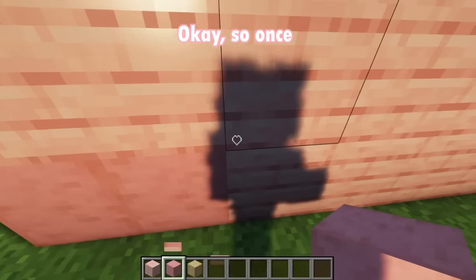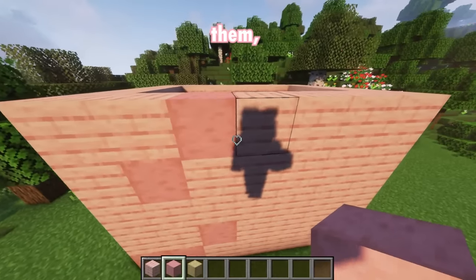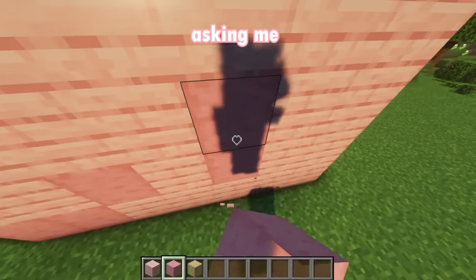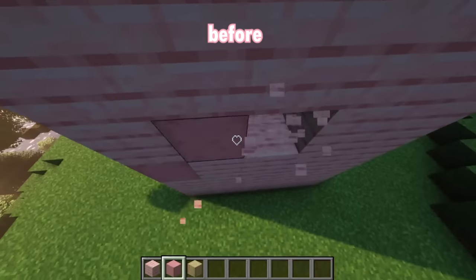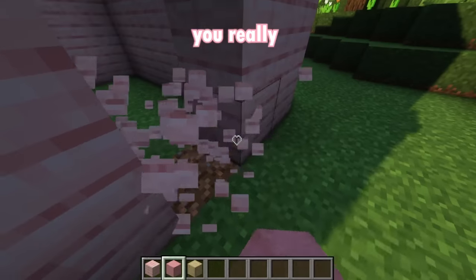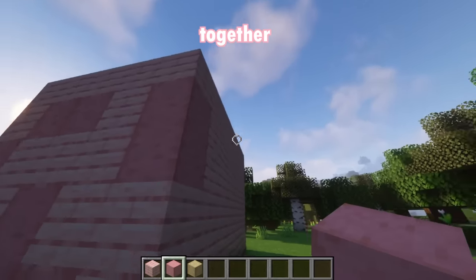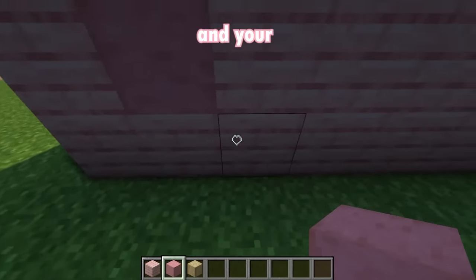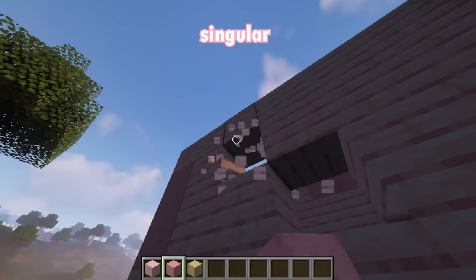Okay, so once you've got our walls down, we're then gonna start by texturing them. I've had a couple comments asking me what texturing is and what that means when I've said it in some of my videos before, and I just want to explain it to you really quickly now. It's just basically mixing different types of blocks together to make your walls and your builds just look a little bit nicer than just a solid singular block.